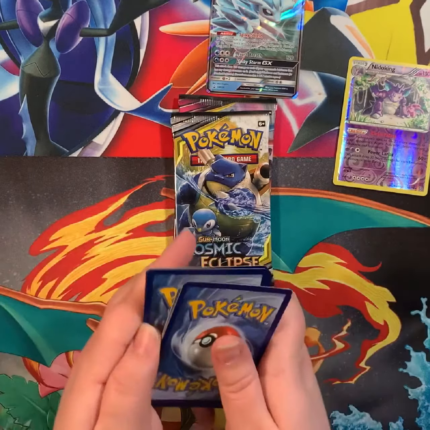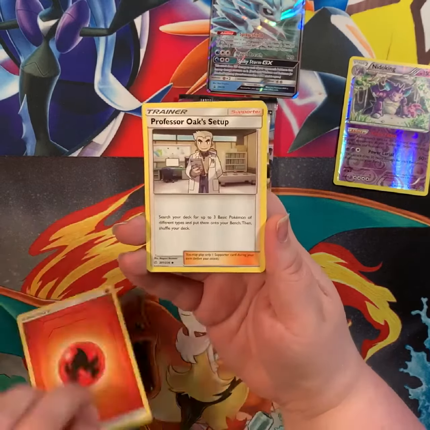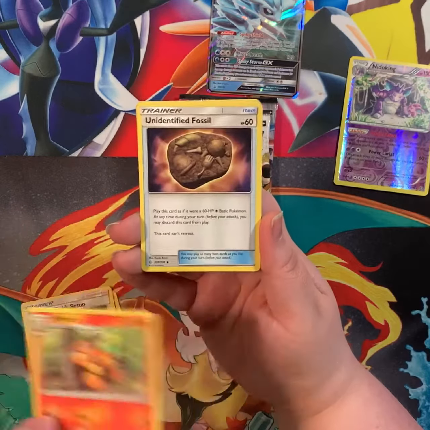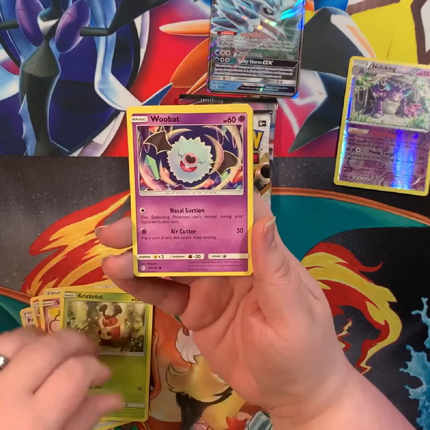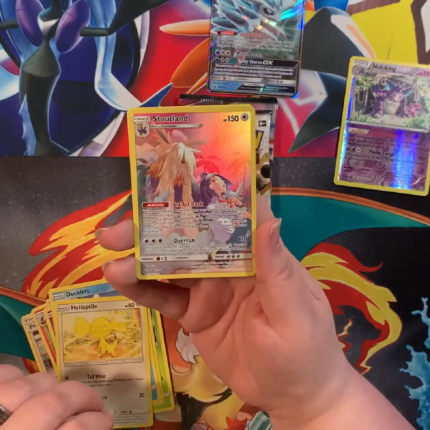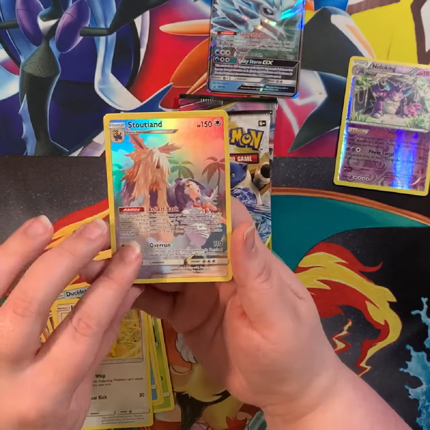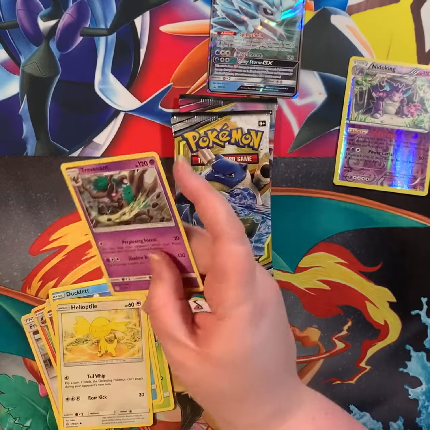Three, four. Fire! Professor Oak, Peg Knight, Fossil, Squirlix, Cricketot, Woobat, Ducklet, Helioptile, that one, full art. I think it's called a character card. And Trevenant non-holo.